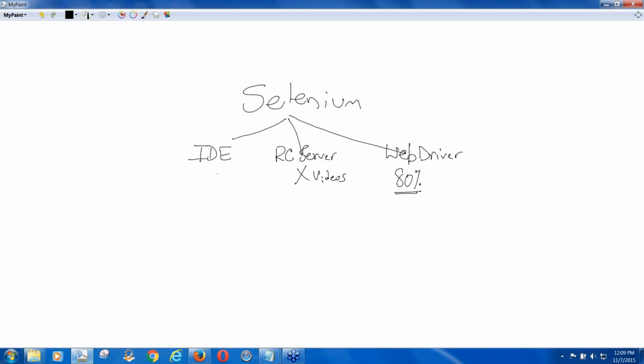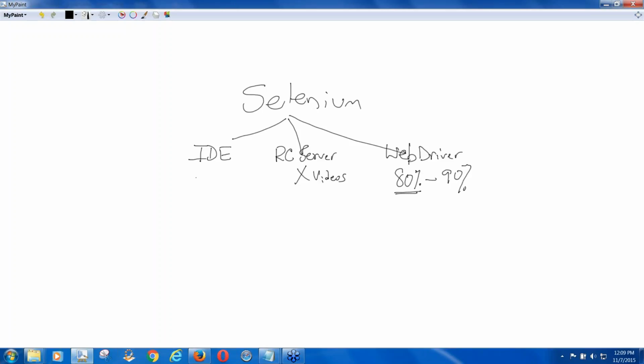IDE. Now, the reason I put 80% here, I should actually say 80 to 90% because IDE is almost not used, but used quite a bit. Now, I am contradicting with what I'm saying right now. I said it's almost not used, but used quite a bit.